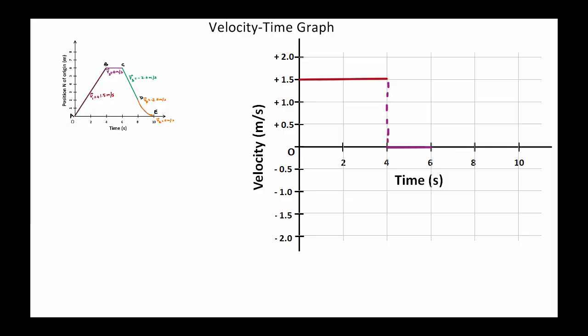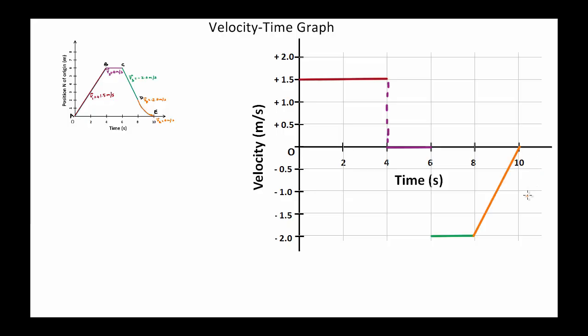For the third segment, I had a velocity of minus 2.0 meters per second. So minus 2 for velocity lies below the x-axis over here. So I go from 6 seconds to 8 seconds and have a velocity that's constant at minus 2 meters per second, like so. And then for the very last segment, we had the velocity changing from minus 2 meters per second to 0. So at D, which is at 8 seconds, the velocity was minus 2 meters per second. And at E, which was at 10 seconds, the velocity became 0. So the velocity graph will look like this.